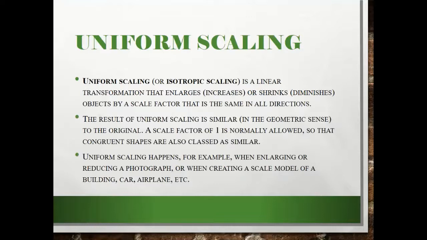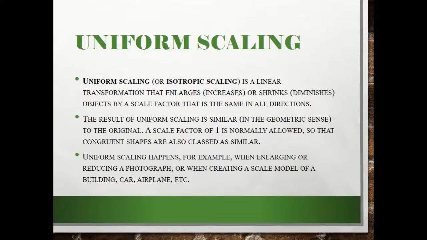Which leads to scaling. Now, in physics, it's really helpful to draw diagrams. And when you draw these diagrams, scaling is when you make a relationship between the real object and the object that you are trying to represent. For most of what we do, we are really focused on uniform scaling. Another term for this is isotropic. Iso, that prefix, hopefully you recognize from isosceles, means equal or the same.